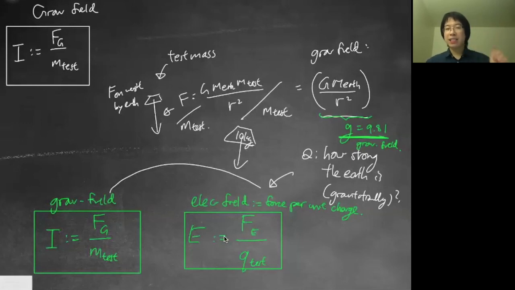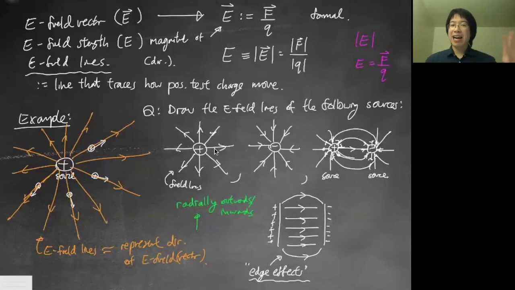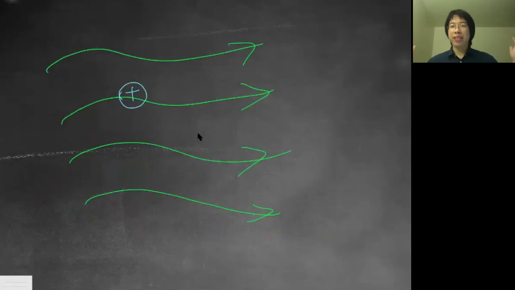So that's number one: you need to know the word definition. Number two, you need to know the equation definition. And number three, you need to know how to draw electric field lines. Because next, just to give you a teaser, we are not even going to worry about drawing the source. I'm just going to draw the lines like this to give you an idea. I'm going to tell you, these are the electric field lines, and give you a little positive charge, put it over here and ask you, which way will it go? From today, you immediately know that it'll go this way.